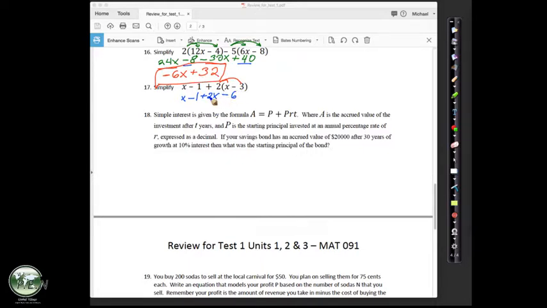But I'm multiplying, but I sometimes just get in a hurry. And then where are the like terms? The 2 X's. Yeah. The X and the 2X. We got an X and a 2X. And remember, that's a 1X and a 2X. We're adding them because the signs are the same, right? Right. That's going to give us a 3X.